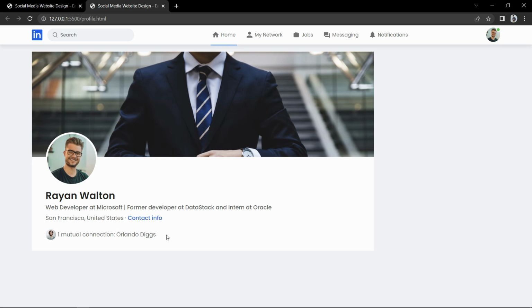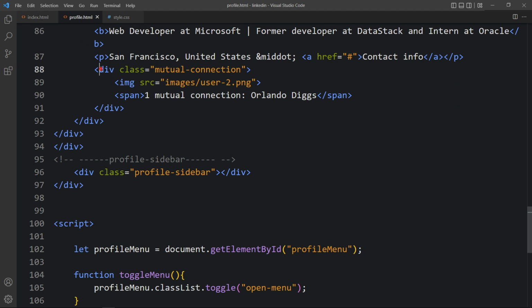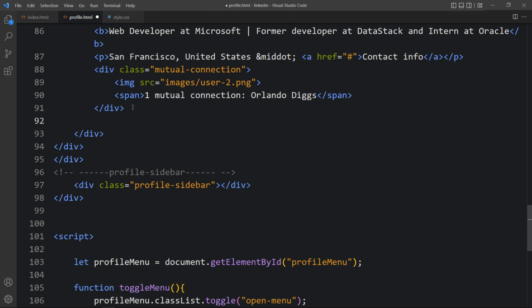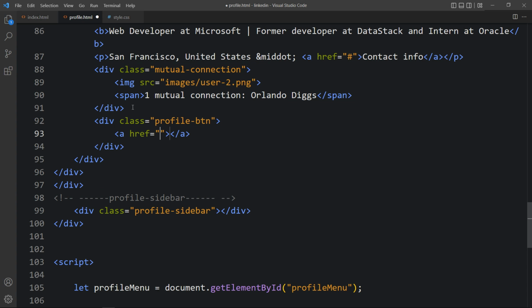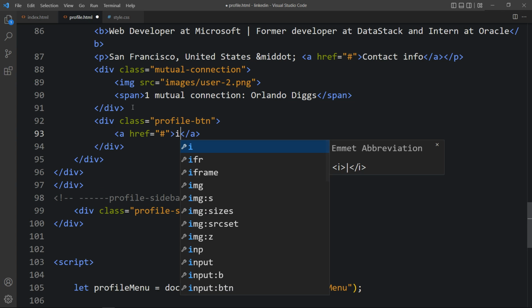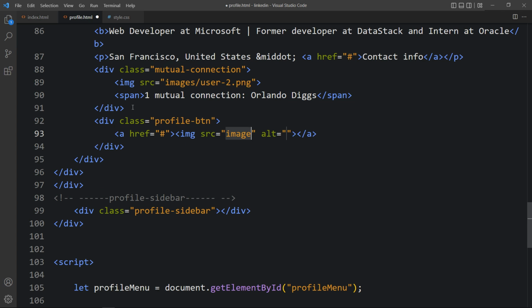Next we will add some buttons, so just come back, and after this div we will create another div with the class name profile btn. So in this profile btn we will add the link with the a tag, and here we will add one image with the img tag.